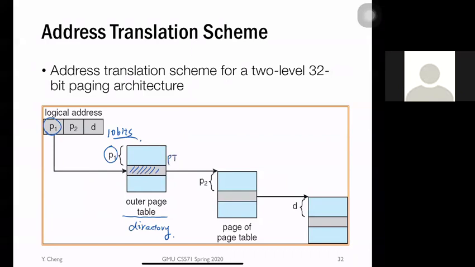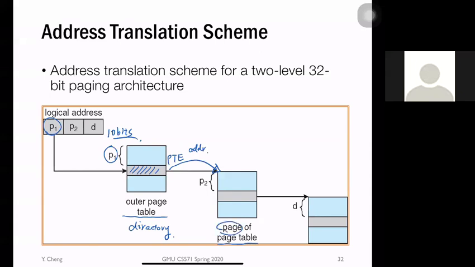The page table entry essentially stores the starting address of the corresponding second level page table, which points to somewhere over here.